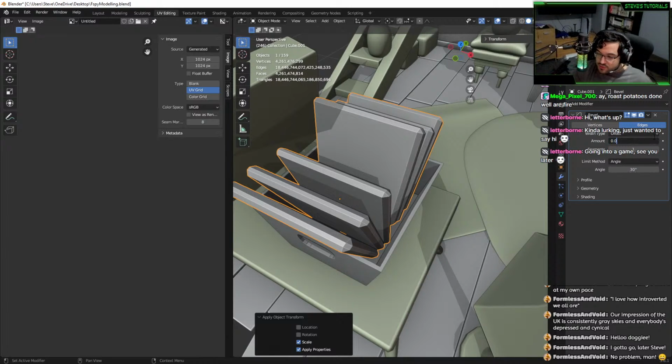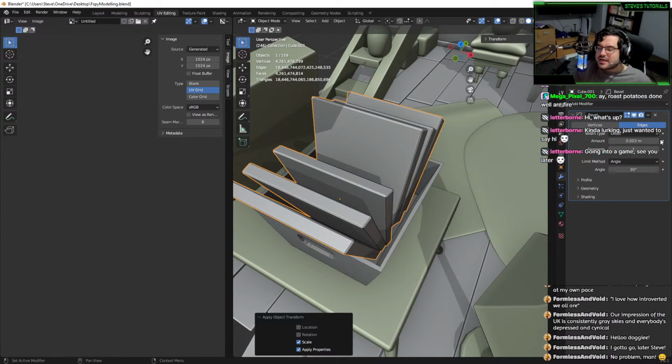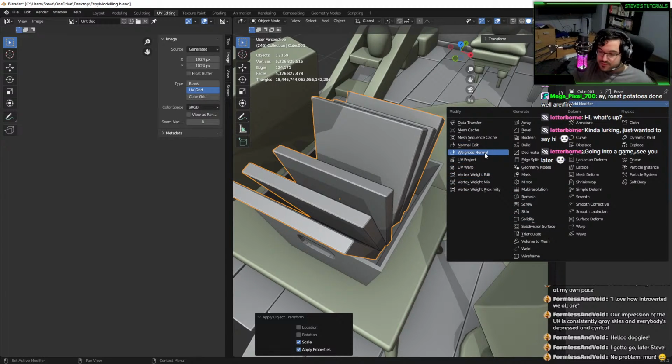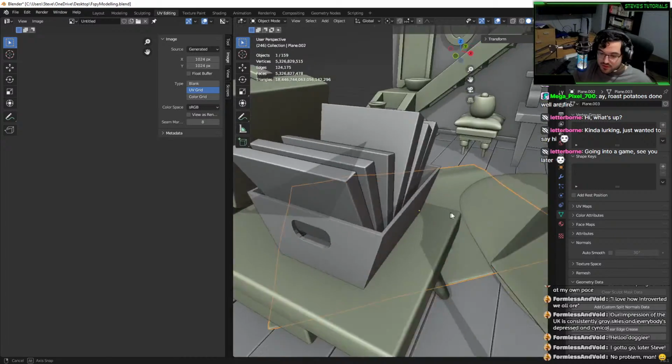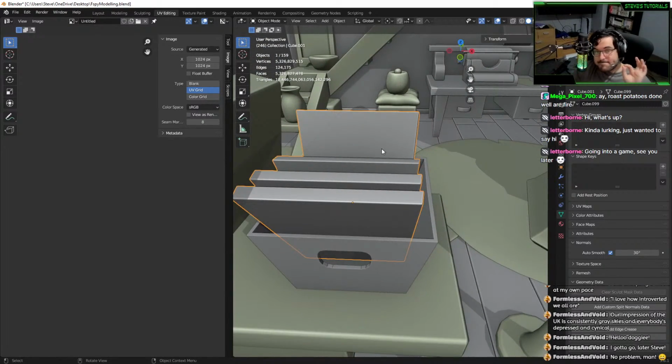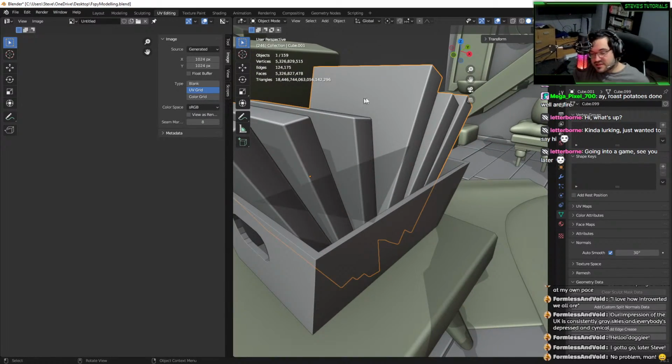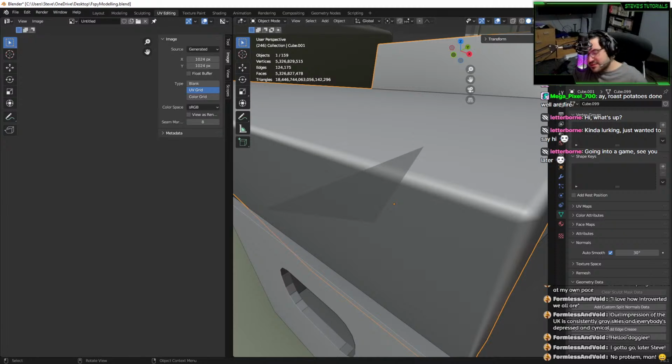Nope. 0.005. 0.003. 0.002, and then we put a lovely little weighted normal plonk, and we're good. Unnecessary, maybe a little, but it looks nice. Look at these, crisp.